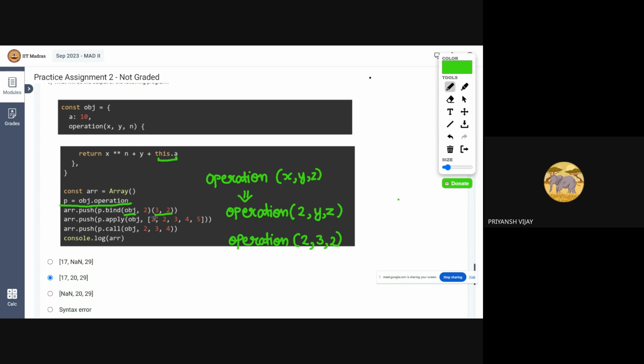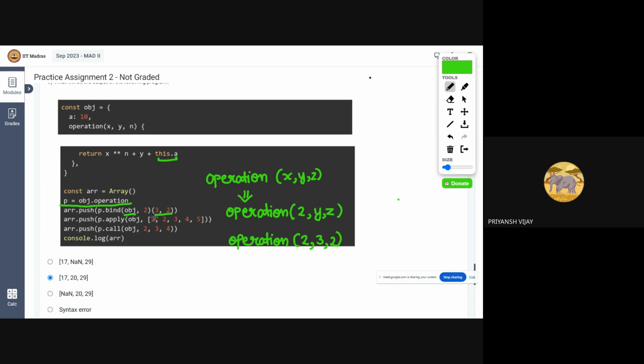So using this obj comma 2, we have provided the default value of x argument. So now we need not provide the value of x argument. So we can only provide the value of y and z. So this operation 2 comma 3 comma 2 will be called.